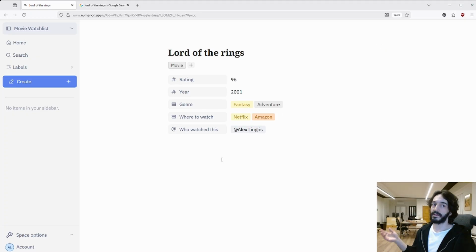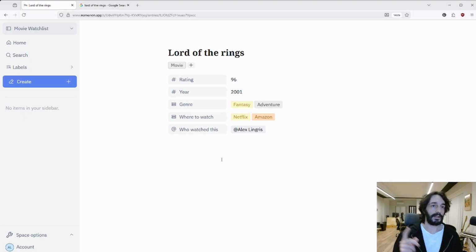We can add so many more fields like link to IMDb, summary, actors, I don't know, go crazy. But this is enough for now and for our purpose. Under the fields, you can have a free text, a full block editor with many functionalities and stuff.